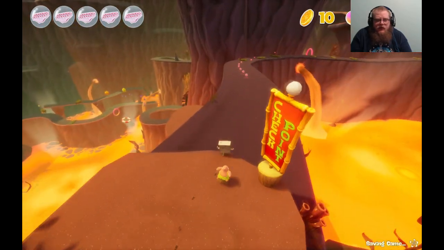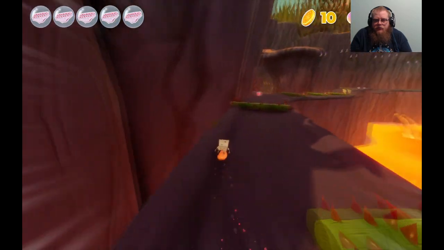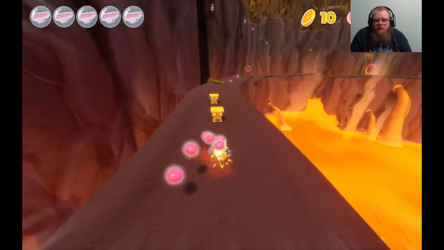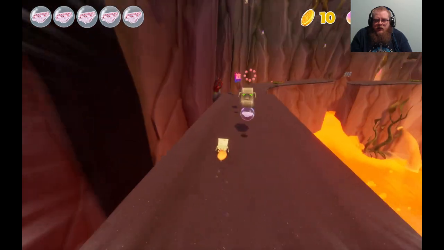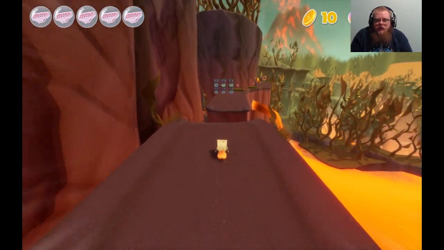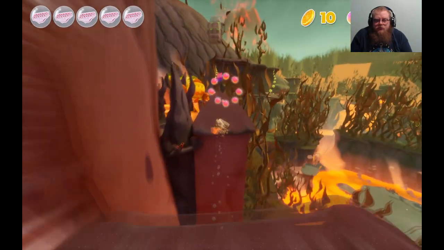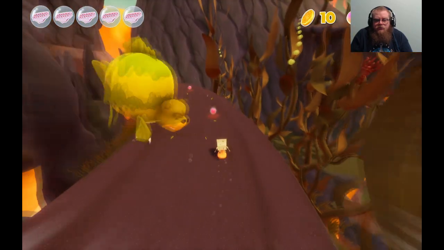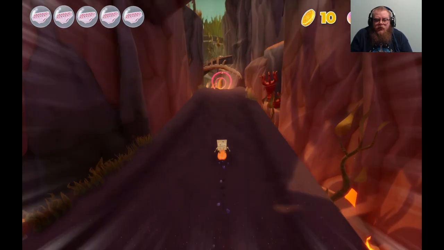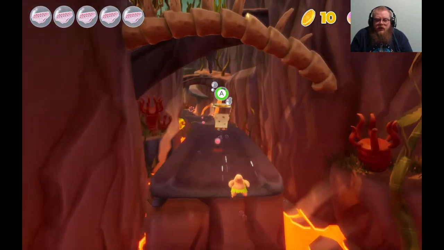Alright, so we're in a new area. Keep an eye out for the hot object. Oh yeah, they drop tikis on us. Oh my goodness, that was close. Oh, so close. Oh, there we go. We made it.